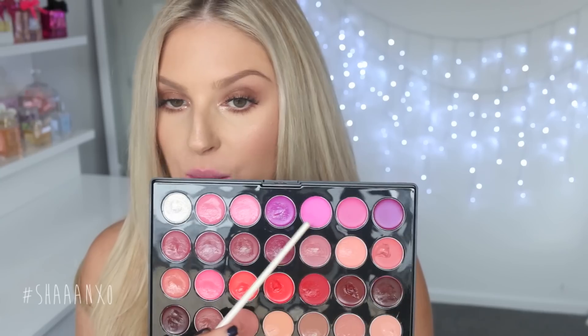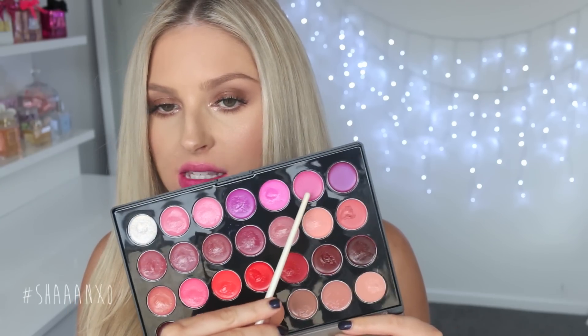Oh my goodness, this color is so fun and I don't feel like it makes my teeth look too yellow. Love it — definitely another favorite of mine. The next one across is a slightly pinker kind of purpley color. New favorite — oh my gosh, this color is to die for. It's the perfect pinky purpley, mostly pink, vibrant neon bright amazing color. On the second to last color it's a slightly darker pink than the last. I am a big fan of this color — it's so pretty and quite wearable, like the perfect bright daytime lip color.